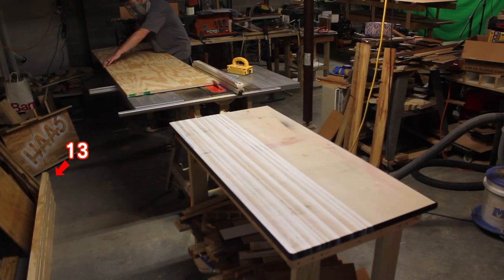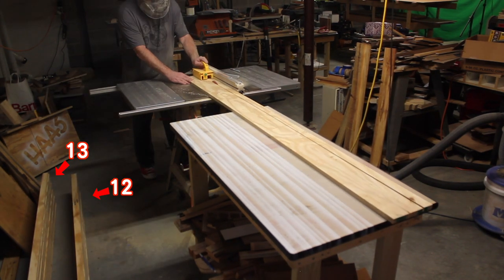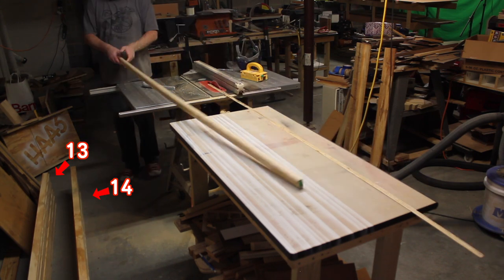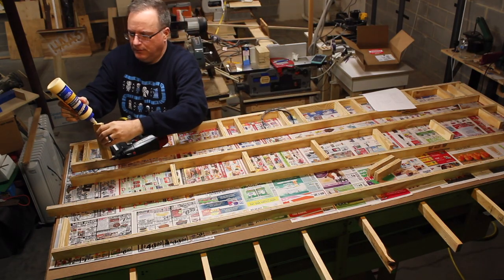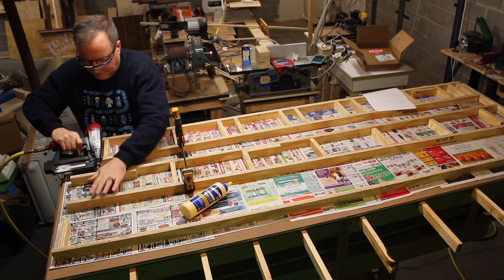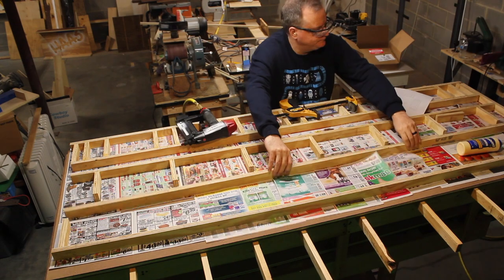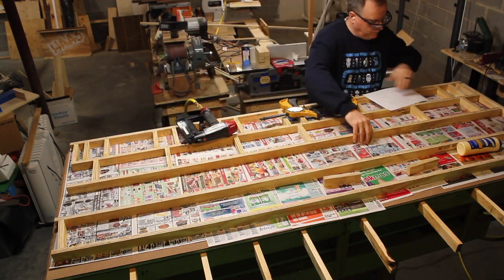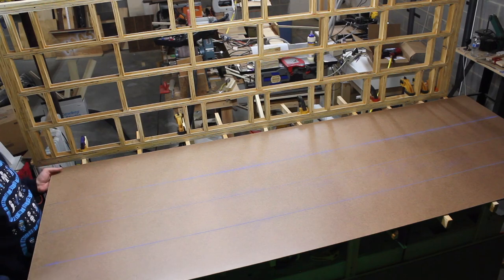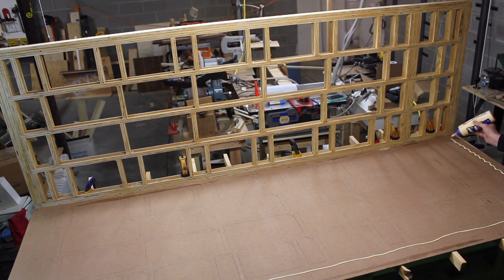It starts by cutting down plywood into 28 strips, and you only need one full sheet of plywood, 4x8 — that's it, just one. After all of the strips are cut down to size, I assemble them on a completely flat surface with wood glue. That is incredibly strong. I do use brad nails to keep everything held together while the glue dries, so I can keep working. I mark the location of those horizontal rails on what will be the underside of the desk — I'll need to throw some brad nails in there at a later stage.